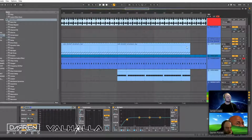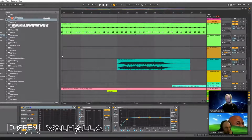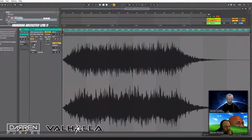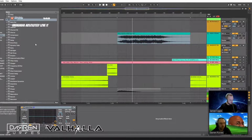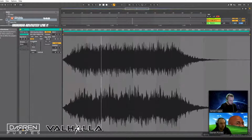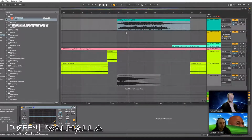So we need to go up 7, transpose it up 7. Still doesn't sound right. Give us a second, I'll open up my Fruity Loops. It's that one there. It's definitely that note there.